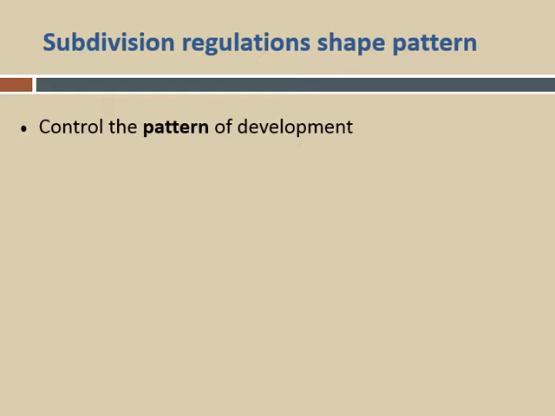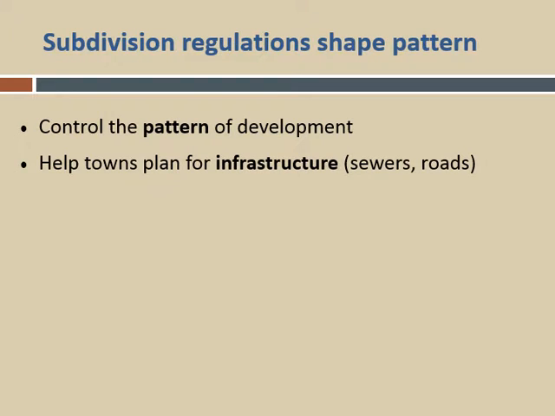Subdivision regulations guide the overall pattern of development, including how the land is divided up and where the development is located on the parcel. Traditionally, subdivision regulations have been used to help regulate the efficient development of things like roads, water, and sewer. However, because they focus on how the land is divided and how parcels are configured, subdivision regulations are an important tool for reducing forest and habitat fragmentation and reducing impacts on other natural resources.